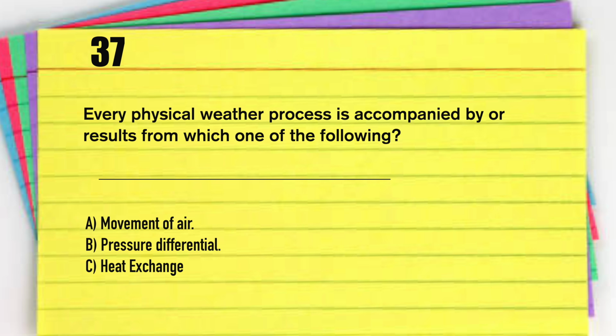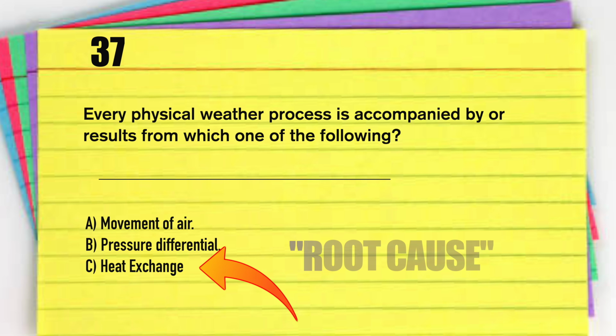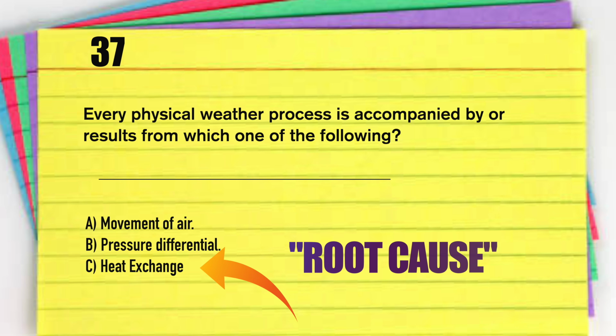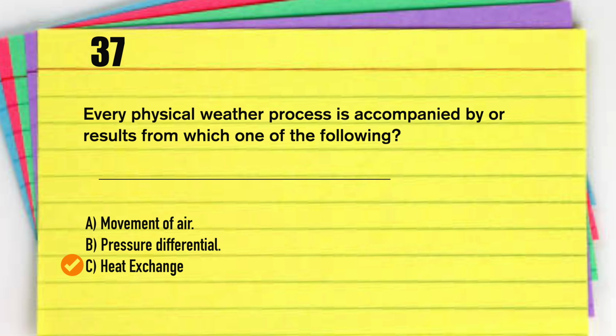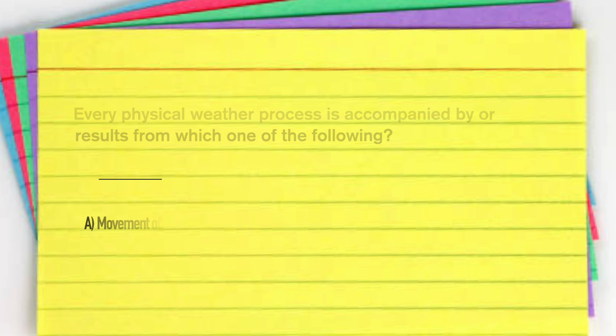Both answers A and B are secondary causes from heat exchange, and heat exchange is the root cause because of uneven heating from the earth causing temperature differences, and then temperature differences causes pressure differences, and then pressure differences causes the air to move, and the movement of air with warm air rising and cool air descending causing clouds and condensation, and the building of clouds causing storms. And all this time you're flying in your airplane and you feel nothing but turbulence, and all of this is a result from the root cause of heat exchange. Need I say more? Let's move to flashcard 38.